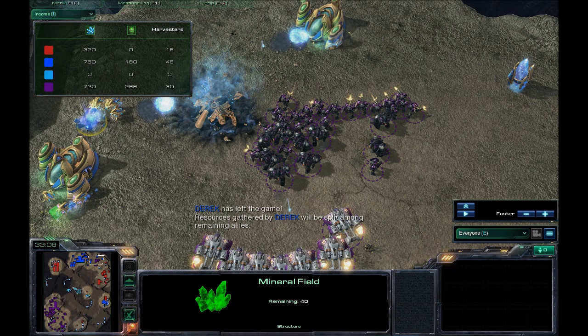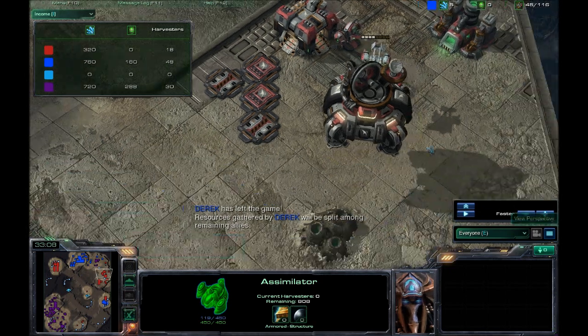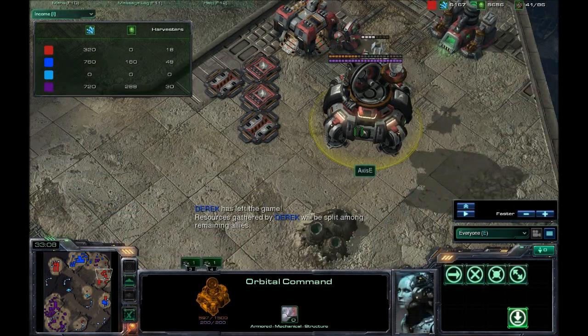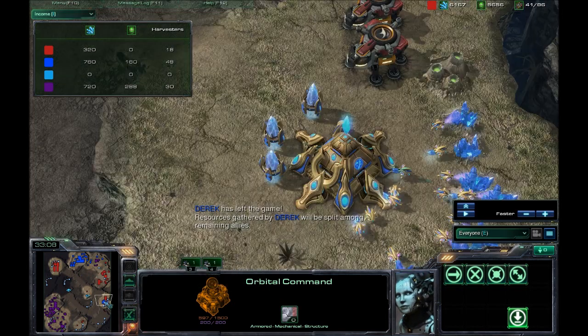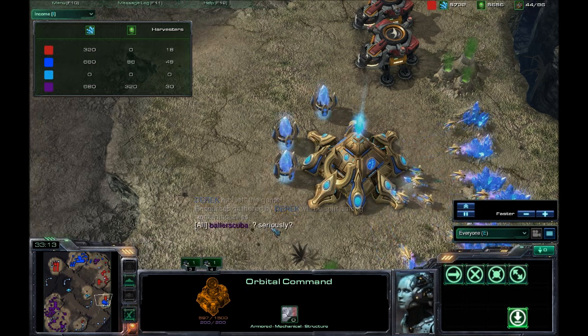And how many resources did he have? I mean, it's hard to tell how much he had, but now with their combined resources, Axis is now up to 6,500. If you don't spend your money, there's no point in getting it. Spend it!